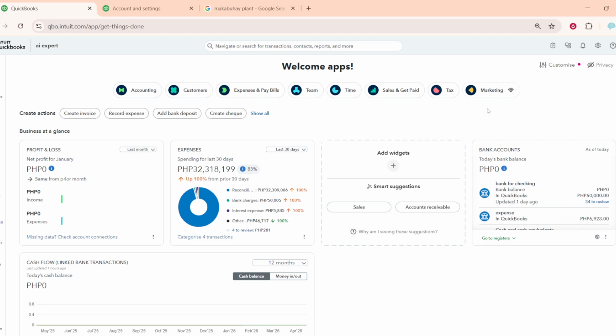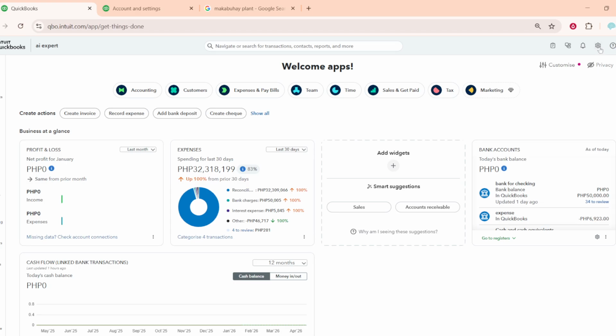Let's start right from the main dashboard of QuickBooks Online. Look toward the top right corner of your screen for the small gear icon, often called the Settings icon. Give that a click. This icon is your shortcut to many company and personal preferences, and we'll use it often when customizing your setup. From the menu that opens, choose Account and Settings.